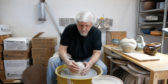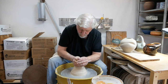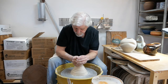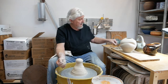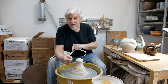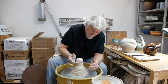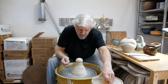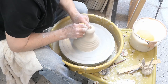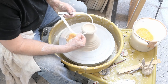Okay, I'm going to start by throwing the lid. Ball of clay. I want the opening to be this wide. So I'm going to keep measuring as I go. I'm going to grab a little ball of clay off, put my finger there. So now I've got that much clay ready to go. Open. And bring it out. Okay, that's about right.